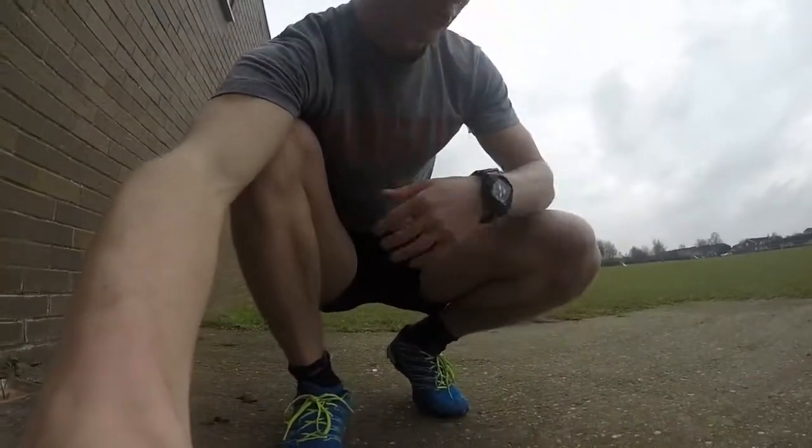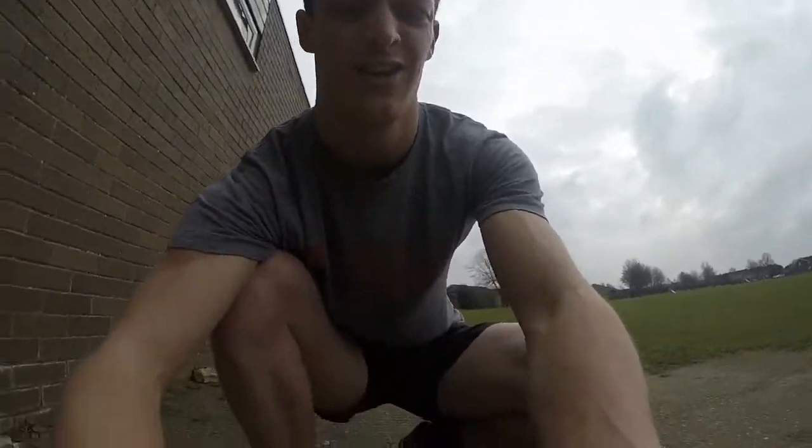Okay, next point, you can see the lovely area that I'm living in at the moment, Sawston's finest, Cambridge's finest. Okay, you'll notice that I'm also in what I call my bitch shorts, just for you guys, okay?